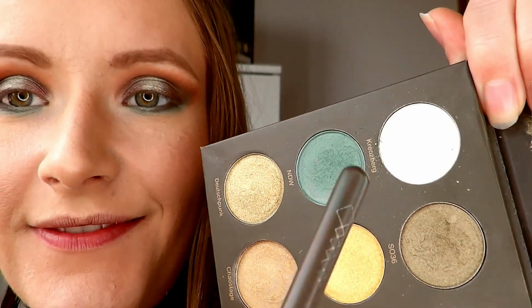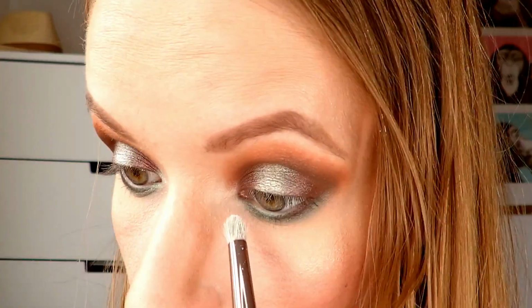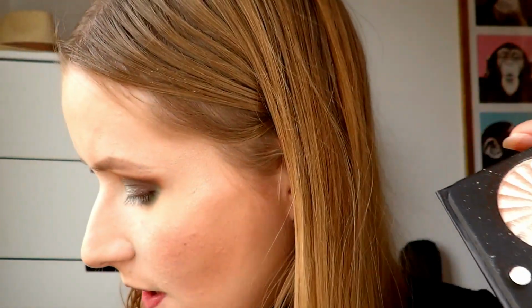Now I'm gonna go back in with the color Kreuzberg, this one, and I am going to use it as an inner corner highlight, and for this I'm also gonna wet my brush. Now I'm going to go in with one of my Ofra highlights, this one, which is the color Blissful. Okay, so now I'm gonna finish off with mascara, and then I'm gonna be back with you.